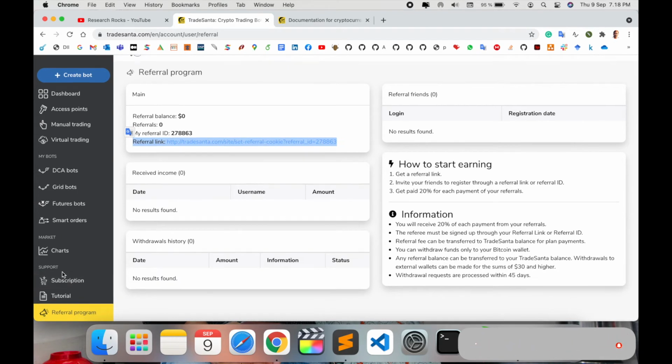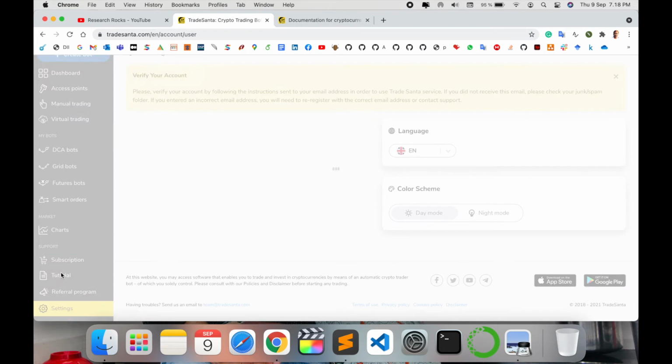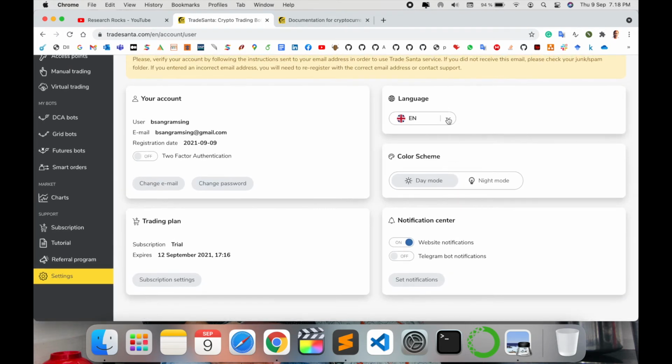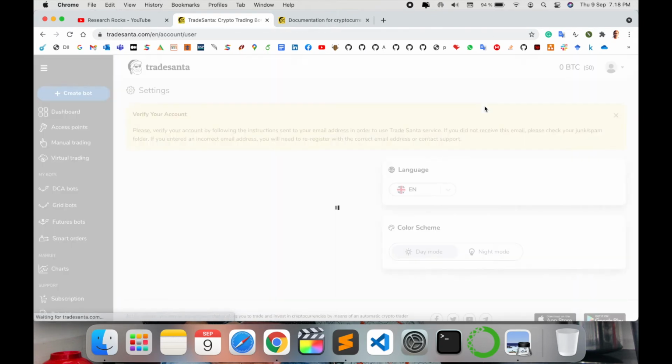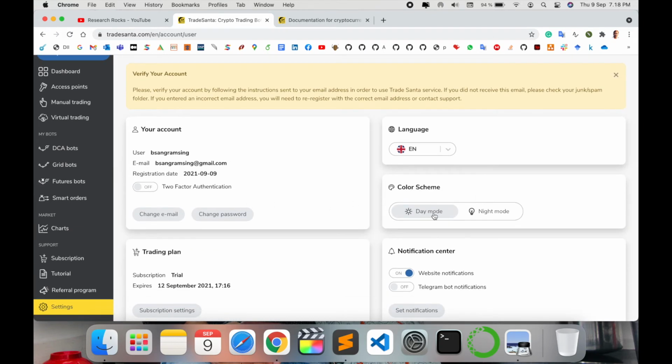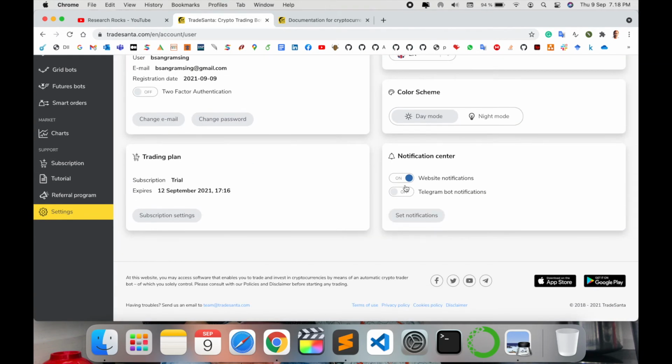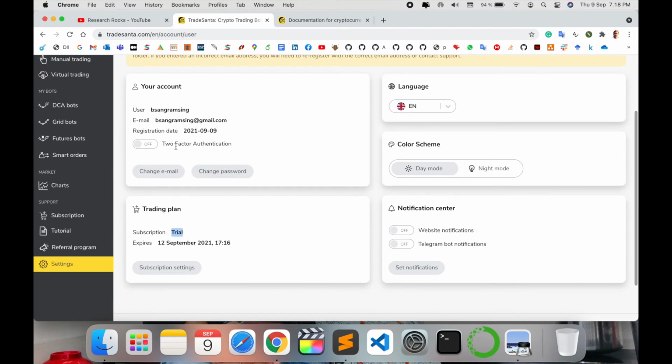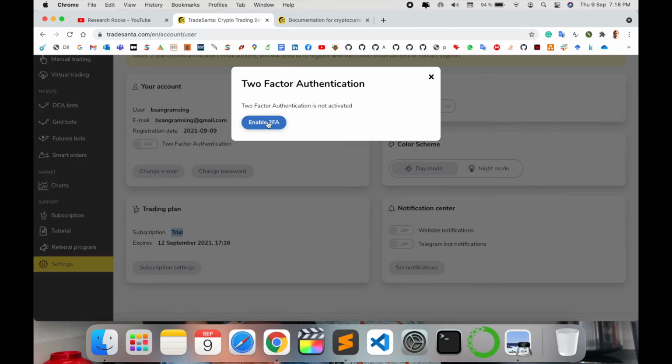So accordingly you use these features also, and then here setting options are there, for which language you prefer. Accordingly, 5 to 6 languages are there. You select the language and you work on it, and choose dark night or day mode. Select those, notification on or off, accordingly you decide it. So the subscription trial plan is displayed here. If you take a subscription, two-factor authentication you can turn on easily.